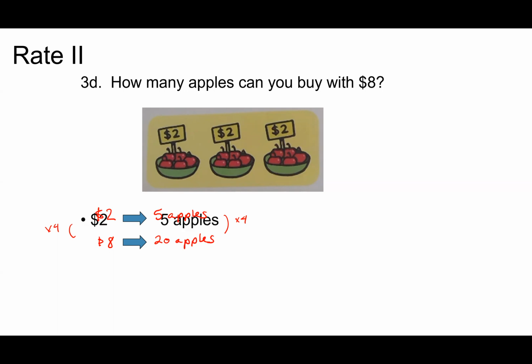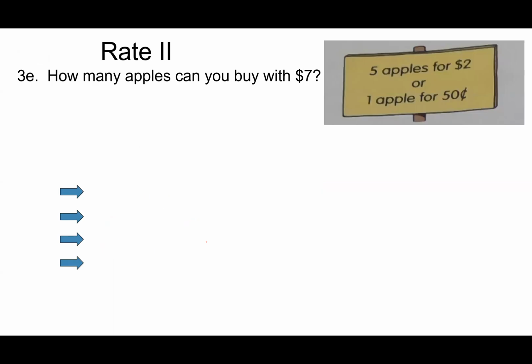How many apples can I buy with $7? All right, well, we've got our dollar amounts in multiples of 2. $7, what's the closest multiple of 2 to 7? What would that be? Oh, come on, you guys, this is like a second grade question. What is the closest multiple of 2 to 7? All right, maybe third. Lucy Cole?